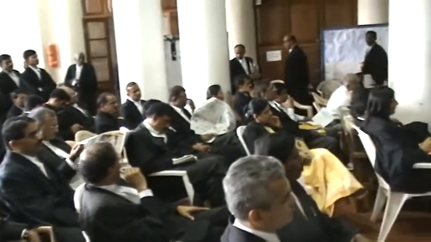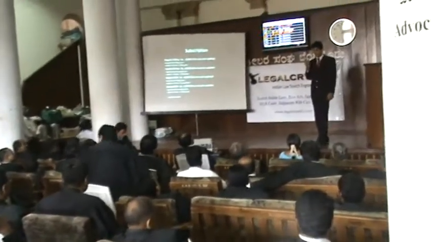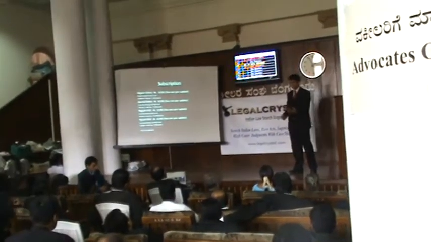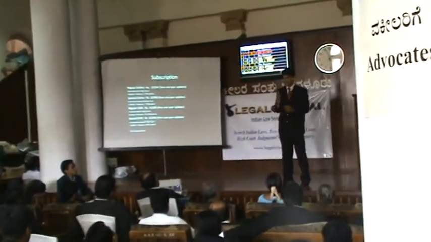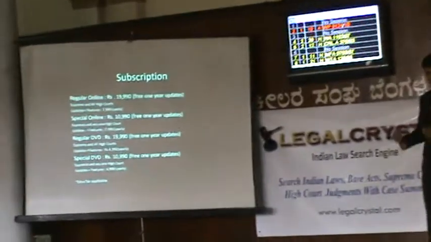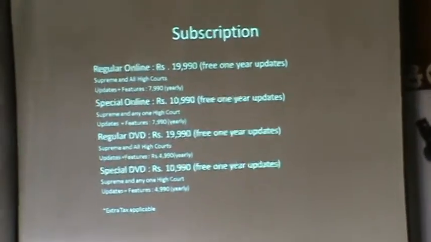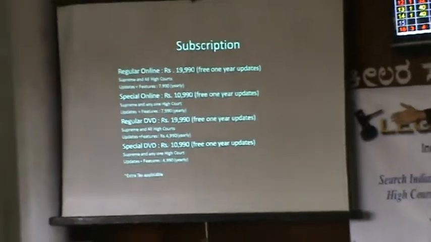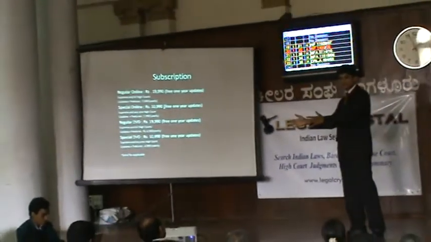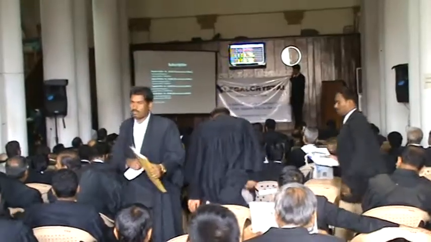Note it down please. This is not just judgment updates. We're not charging only for judgment updates. We're not charging 7,990. We are giving extra features. One more thing. If you want our software to be tailored according to your needs, say I want a special feature in my software. We are software engineers. We have developed this. We have not hired any service personnel or a software service company to develop this. We have developed this for the past 2 years. We know what's wrong, what's right.